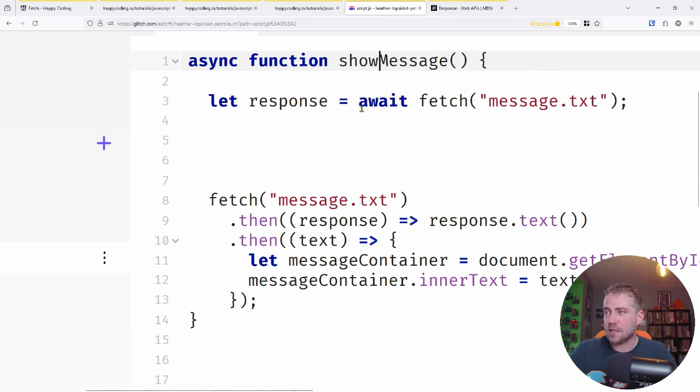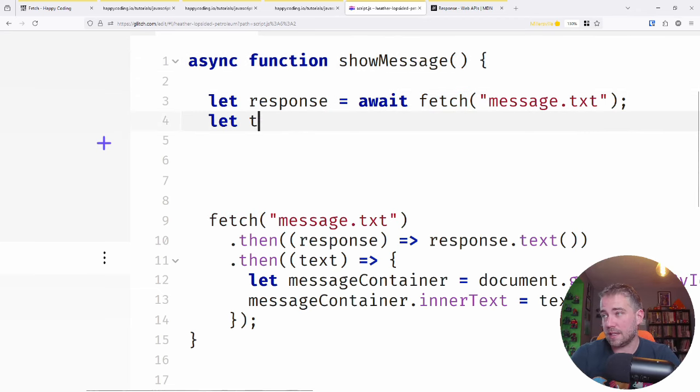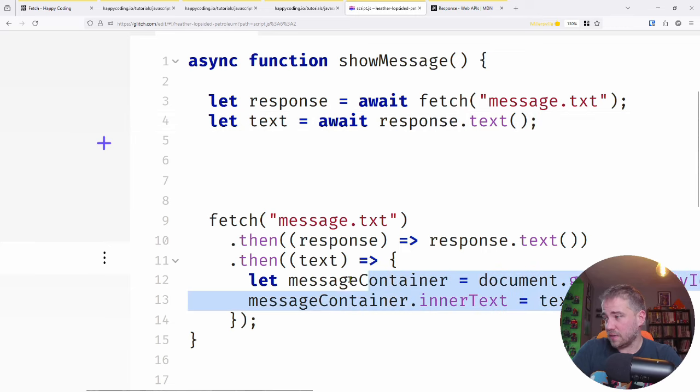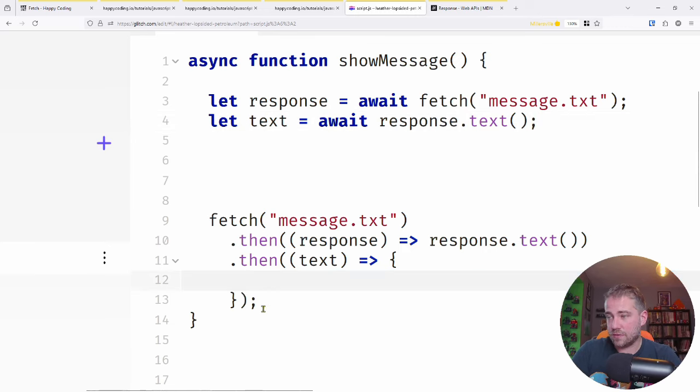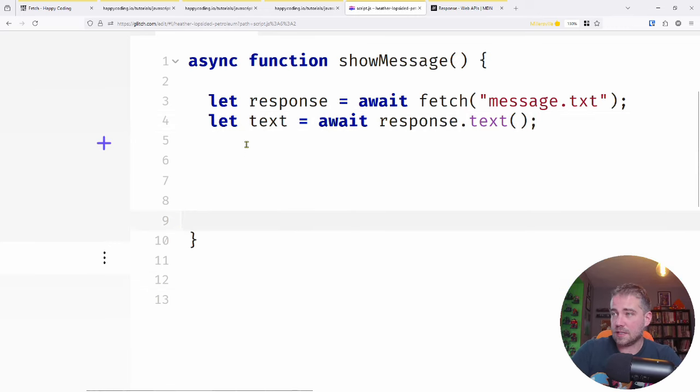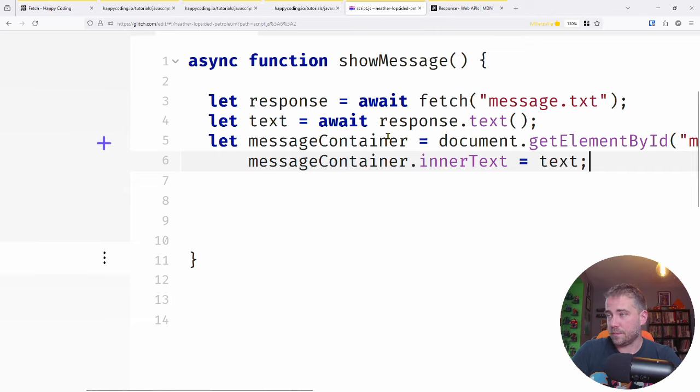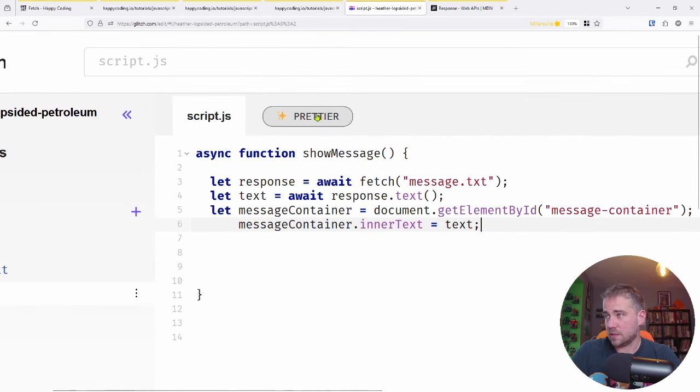Don't worry about us. Because we're running in the background, I can wait for the response to come back. And similarly, I can say let text equals await response.text. And then finally, I can take this stuff, get rid of all of this, and use my text. So let me clean that up a little bit.